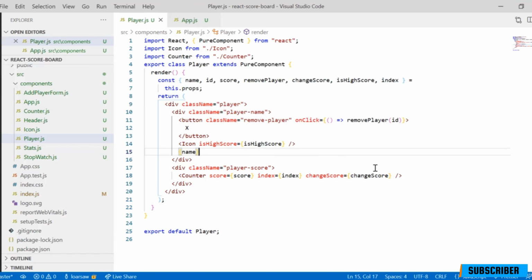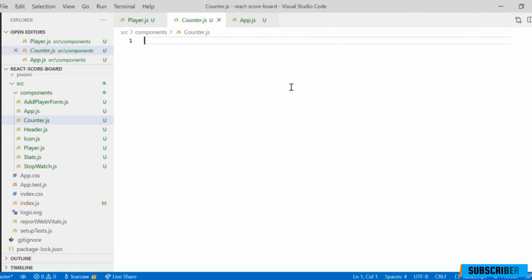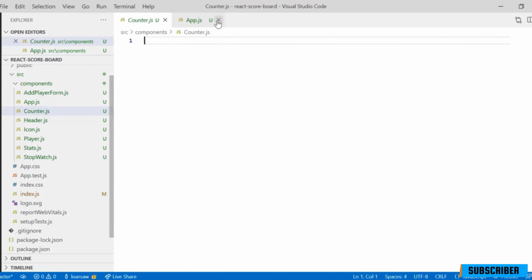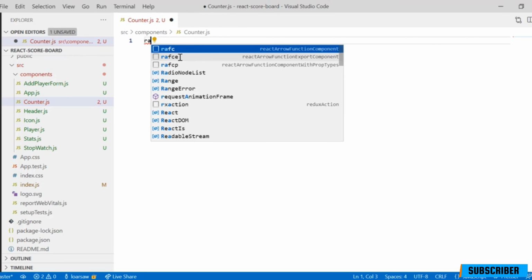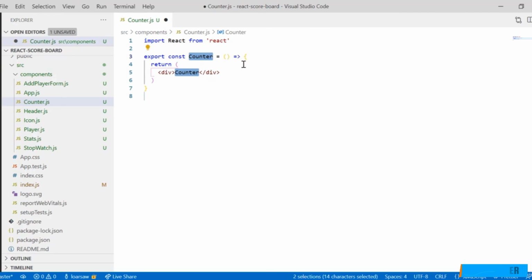So let's save this and create a counter.js. Now let's create the next component, that is the counters component. Head into your counters and close off all the other components that are right over here. The first step is creating a functional component. So just run rafc and this should give you a functional component.